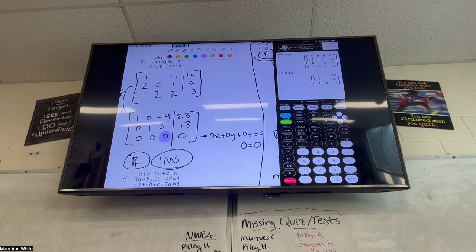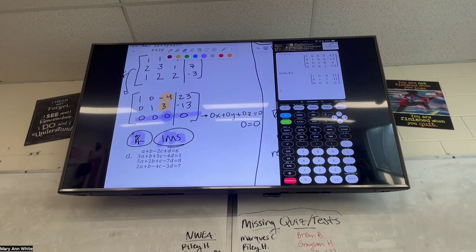When you notice that it doesn't RREF like you want it to, this should be a 0 and this should be a 0 and it's not, and the bottom row is all zeros, that means all reals, infinitely many. John? So we only can have the bottom row, like if the top one was a 0 instead? I think the way that we do matrices, it would always be the bottom row. Like, I think you start at the bottom and work your way back up, if I remember doing matrices by hand. So in the calculator, it will always be that bottom row.